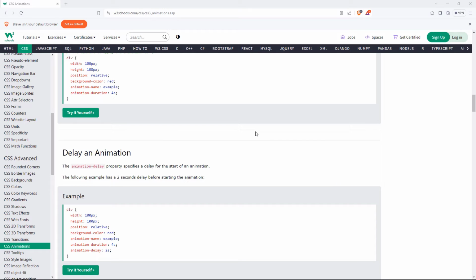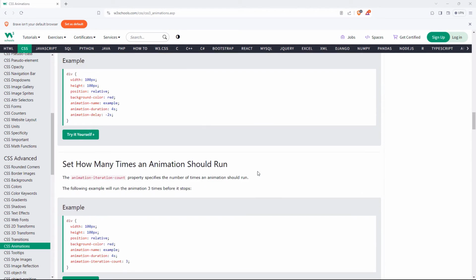Because instead of saying, don't run the animation until after 2 seconds or something like that, you can just say, set the animation delay to 2 seconds. Now the AI will be able to understand exactly what it is that you're looking to achieve. What if, for example, you wanted to repeat the number of times the animation ran? You will just say, set the animation iteration count to 3, 4, or 5. This way, the AI will understand perfectly what it is that you're trying to say, and it's going to give you much better results.